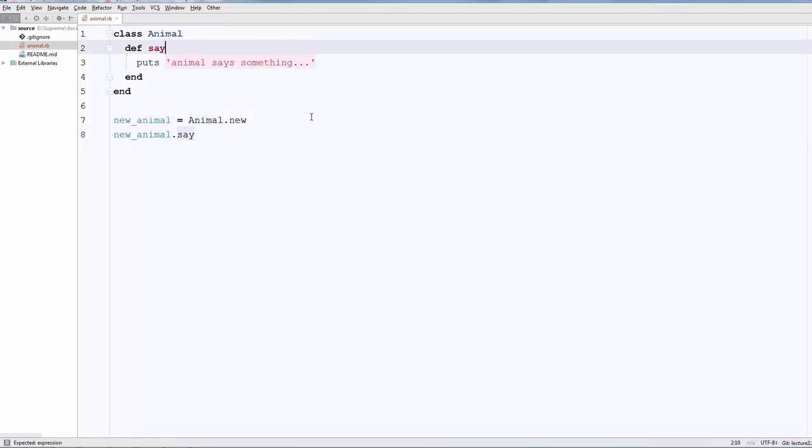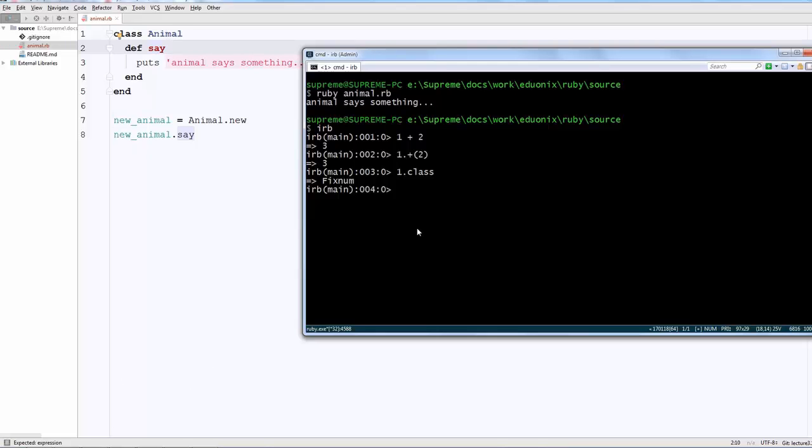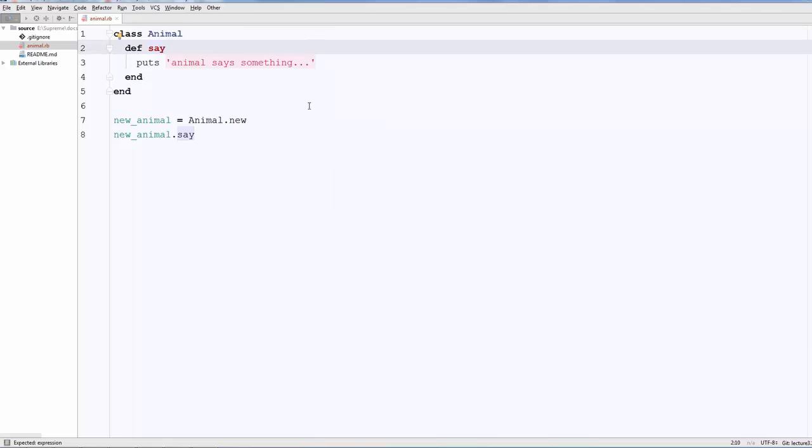Also methods, of course, can accept arguments. As with this example, this method called plus accepts one argument, 2 in this case. And in our custom methods, of course, we can make them accept arguments as well. To do that, I'm going to place those round brackets here and call an argument, for example, word, like this.